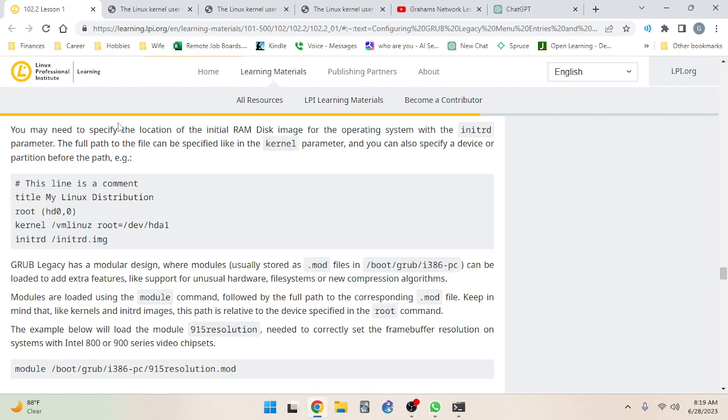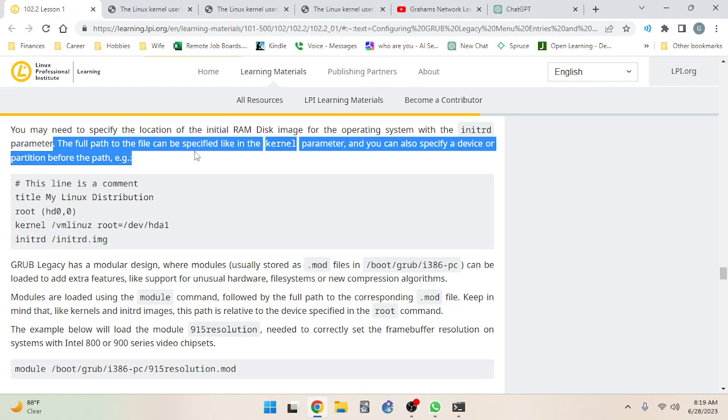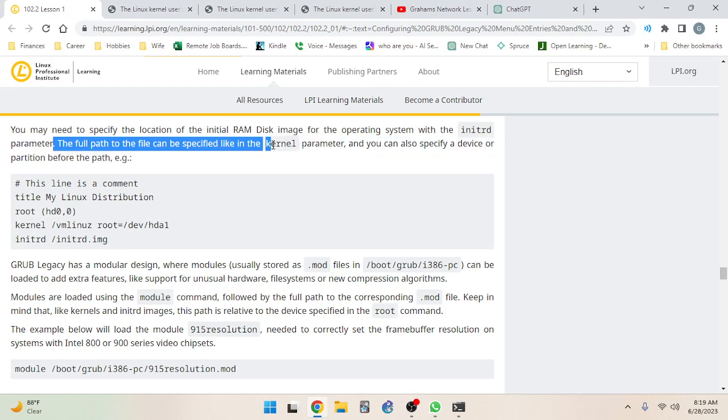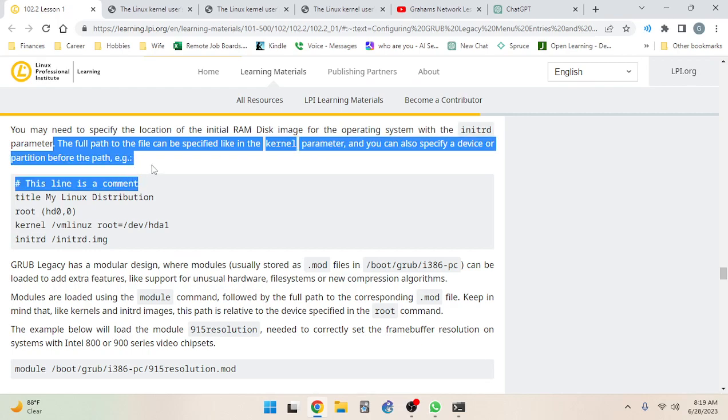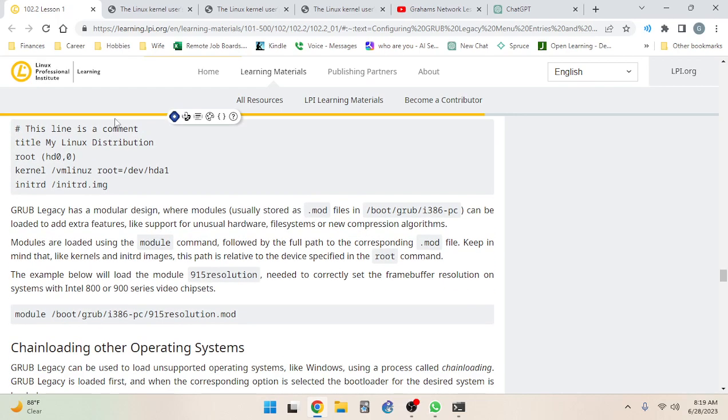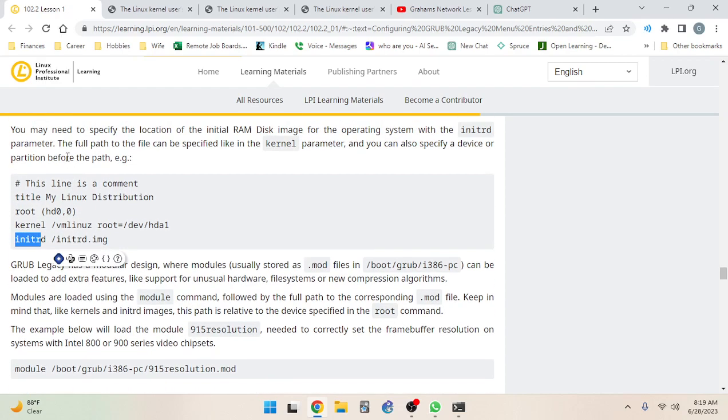You may need to specify the location of the initial RAM disk image for the operating system with the initrd parameter. The full path to the file can be specified like in the kernel parameter, and you can also specify a device or partition before the path. For example, so here's talking about that fourth one on my home lab.